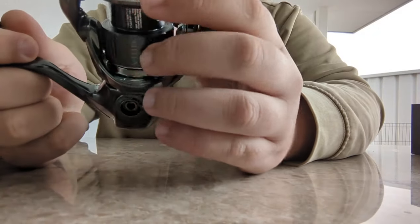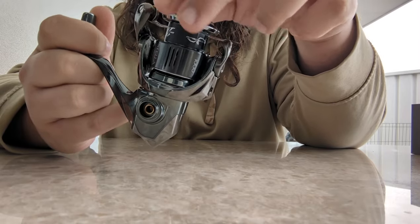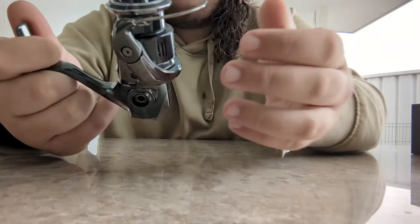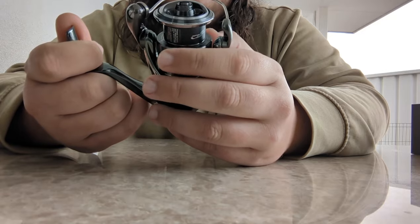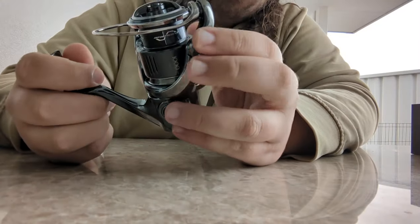that looks ridiculous. Clicker. Drag sound. Not the loudest, but a good tone on it. How's the bail feel? Like a Shimano, they're the best at that, 100%. And certain lighting gives off like a green color. Jesus.